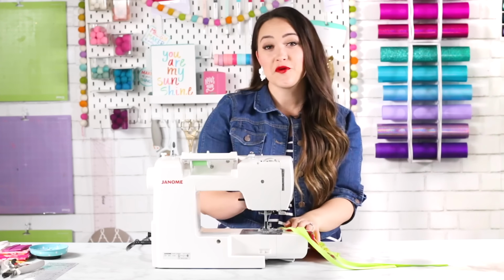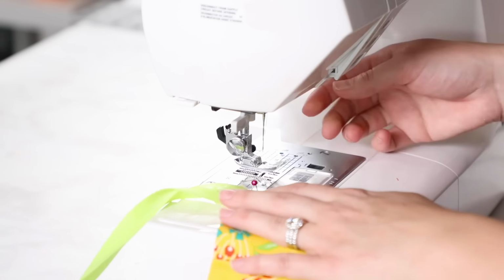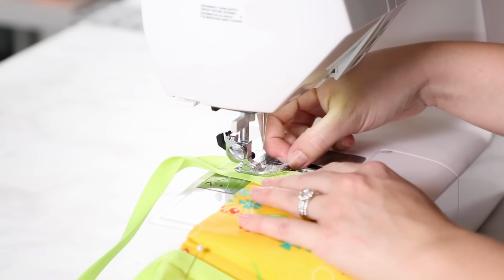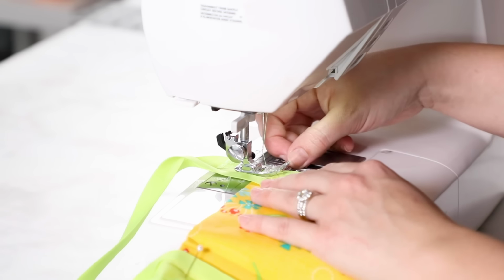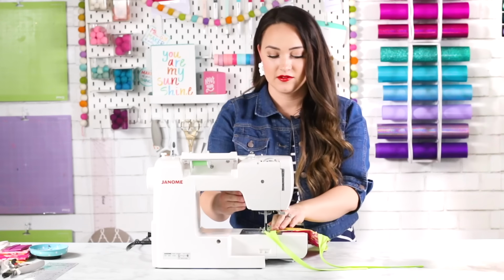Now we want to sew the bias tape in place along the crease that's closest to the raw edges. Make sure to repeat this process on both sides of your mask.